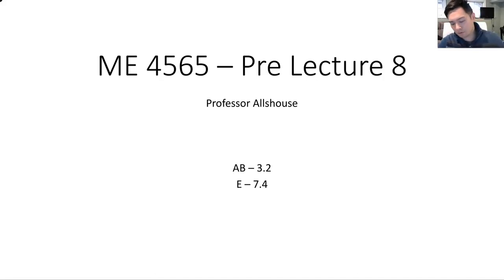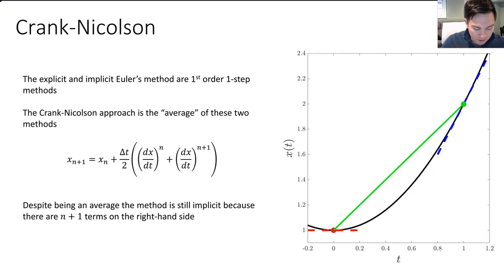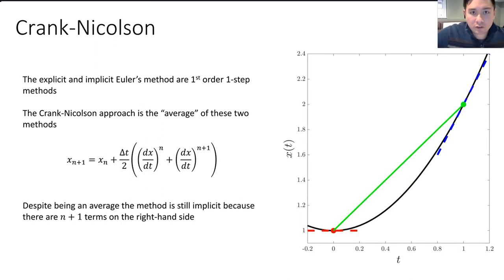This is the video for pre-lecture 8. So we're going to be introducing our final time marching scheme that we'll be discussing in this class. There are certainly many other schemes out there, but we're going to be just focusing on the Euler's method, the Runge-Kutta schemes, and then finally today the Crank-Nicolson approach.